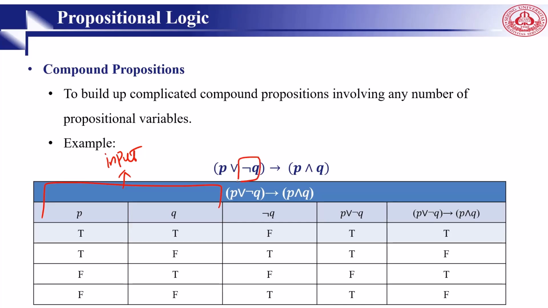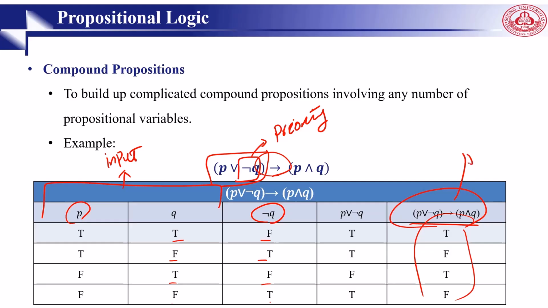So first, we will go for this negation. Why? Because this has the higher priority. Later, I will show you in a table that negation has the higher precedence or priority for the operation in propositional logic. So not Q means whatever Q is here, the opposite side. True F, F, T, T, F, F, T. Then we will go for this one because we have not Q and we have P. So P or not Q, T and F, T, T and T, T, F and F, F, F and T, T. Then we go for implication and we will find out the output.